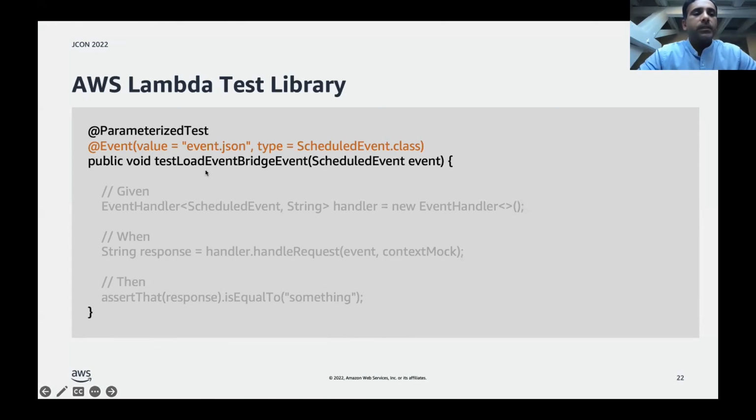And it provides you this event, and you can directly pass it to your event handler and execute it. Also have a look at that. I think that's something very convenient when it comes to writing your unit tests.